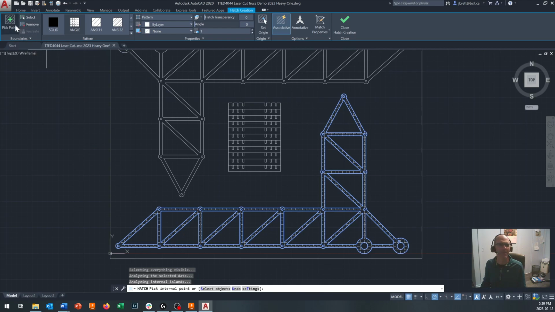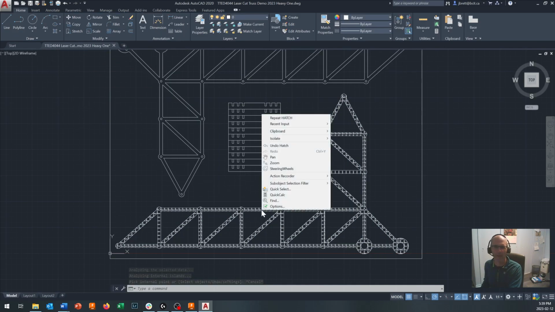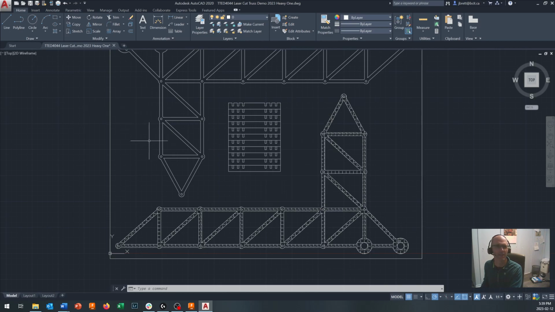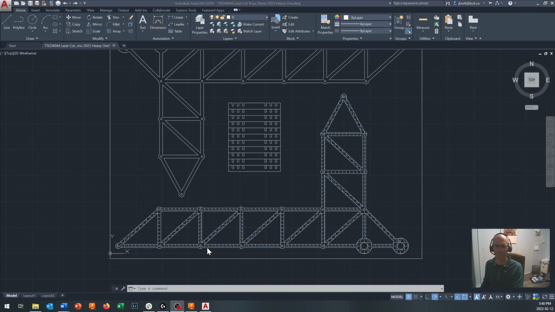And now if we come in here and we escape the hatch command, we can select our hatch and click on there, and we want to find the properties. If I click on that hatch and come over here to properties, there we go.